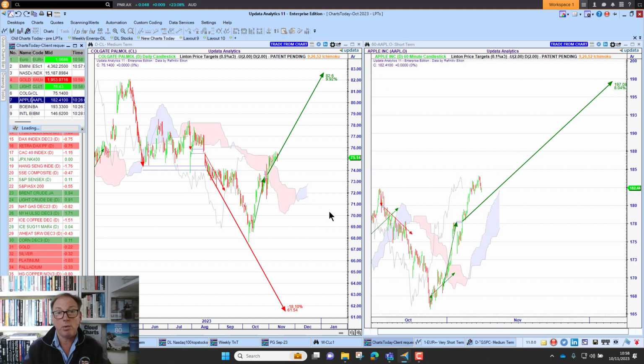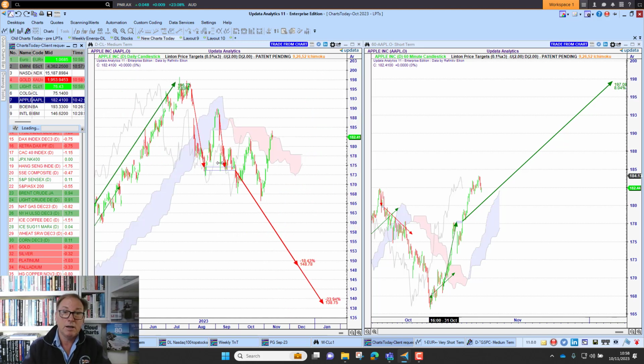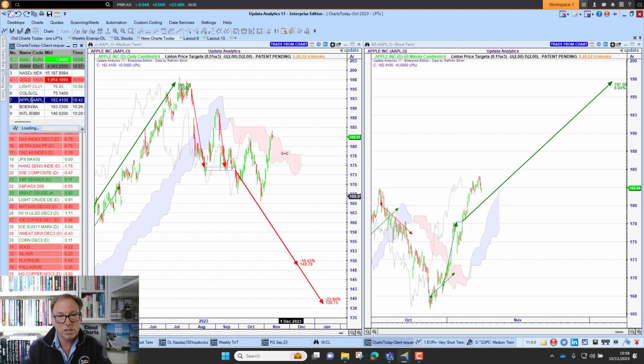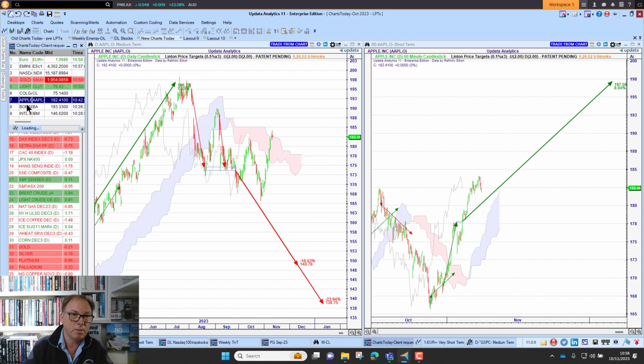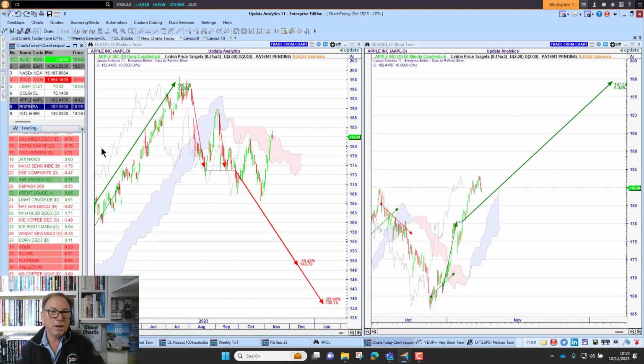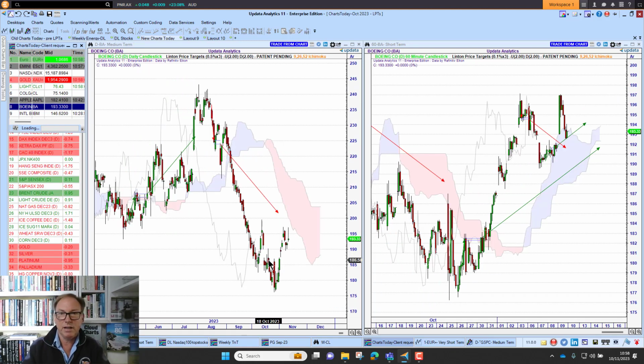Apple, we've talked about Apple quite a lot. It's got an upside target on the short term, 8% higher, but these downside ones hanging over us. Don't be surprised to see new sell-off there, lower highs, lower lows, and producing a new confirming target. But for the moment, short term, it's looking okay. But these time frames are fighting each other. If we look to Boeing, we've got the Boeing chart here, another one that was specified. Target's kind of been met, downside target been met, found a floor, but a little bit of a hard read there.